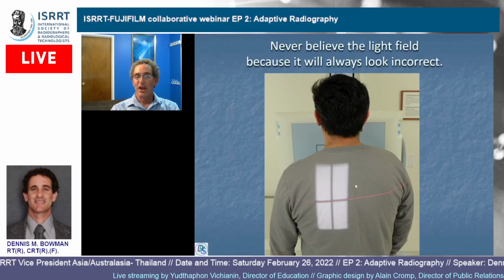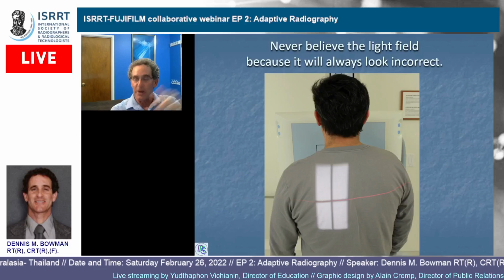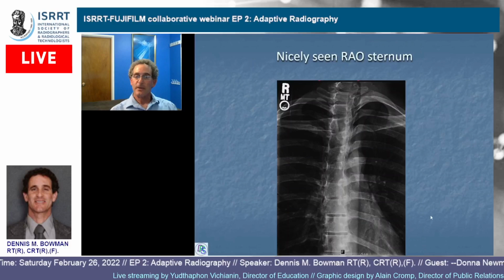It is centered. Again, you don't want to turn that light on because you'll almost always go and open up the light field because you won't believe that little light field is going to do it, but it is going to do it because you've already proven it by doing that AP version of it. And then, there's your sternum.